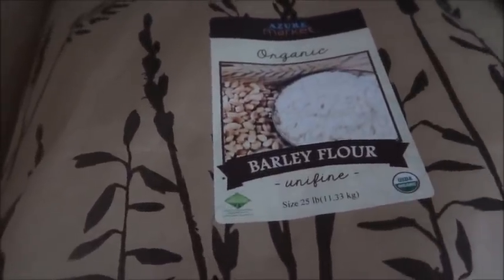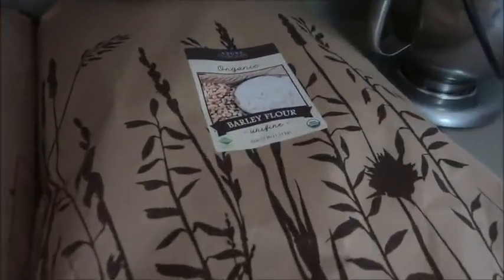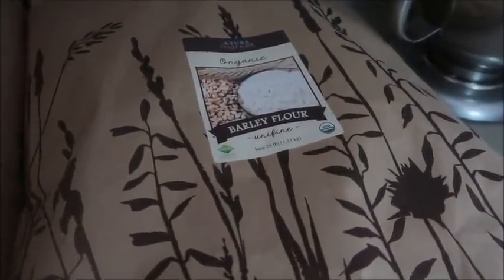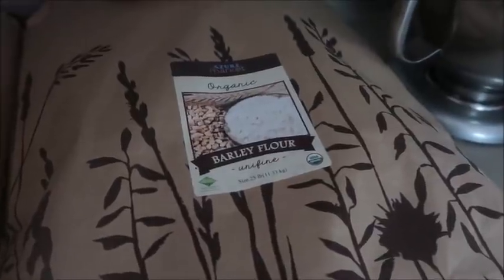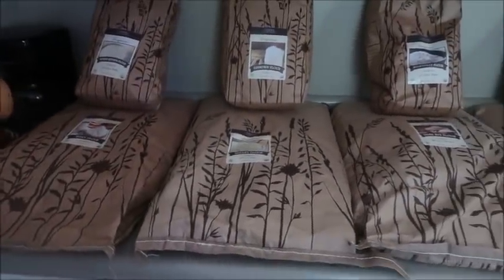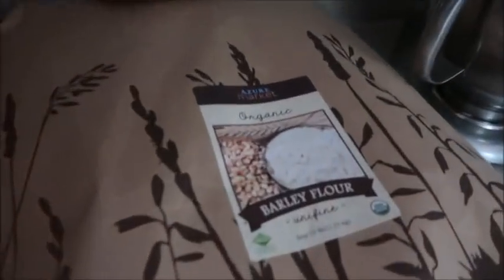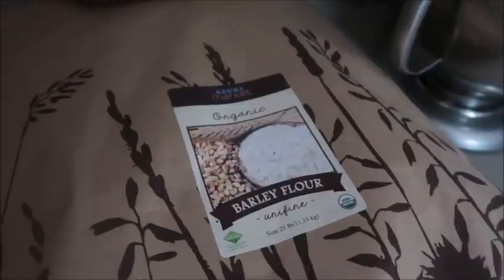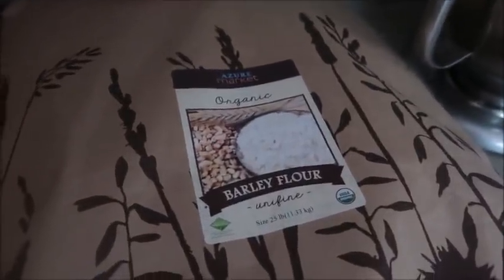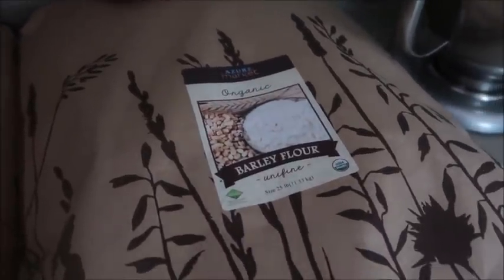In terms of per pound, buying in bulk gives you really significant savings. Some of these, like this barley flour I just mentioned, are under $1 per pound if you buy in bulk, but almost $5 a pound at Walmart. So how much better to just get a big bulk amount, get some big buckets and store it up, and then you have good quality organic flours at a fraction of the cost. Frankly, that cost is comparable to regular flour at the store, and you know you're getting good healthy products for your family.